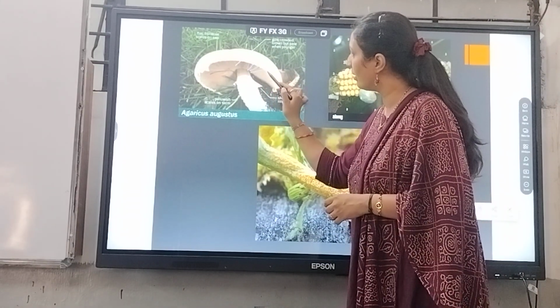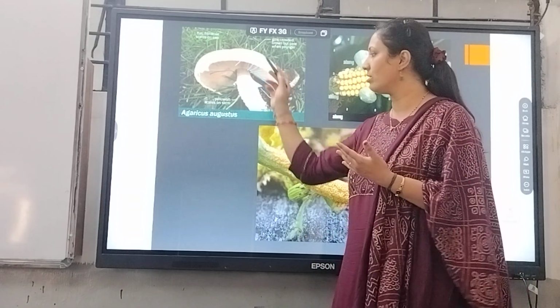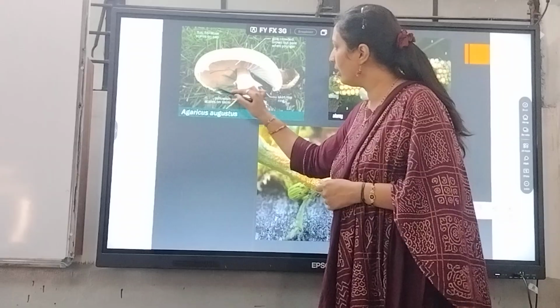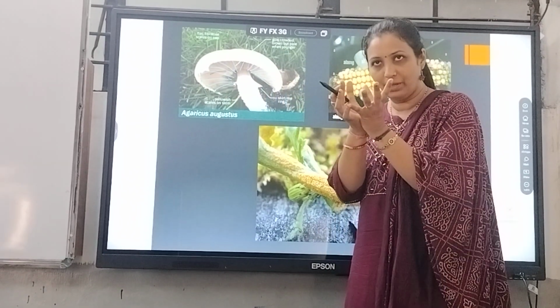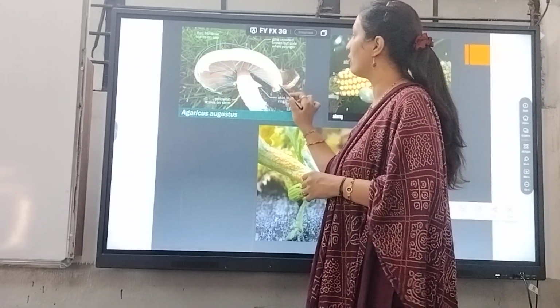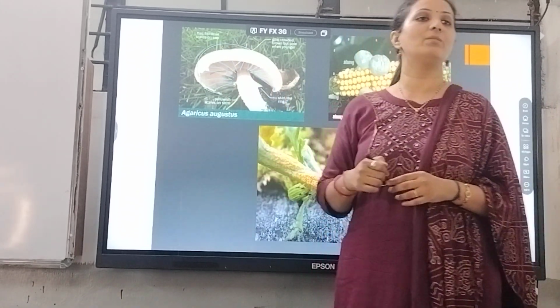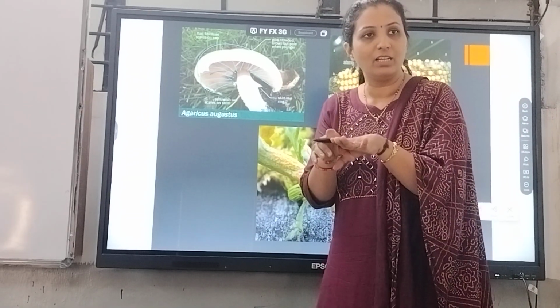This part over here, right? ये कौन सा structure है? कौन सा organism? Right? So over here in this part, base part में है, right? Here the spores are arranged on the base part. ये जो umbrella shape structure है ना, उसके base part में है, right? So that's why base में है one of the things, right?